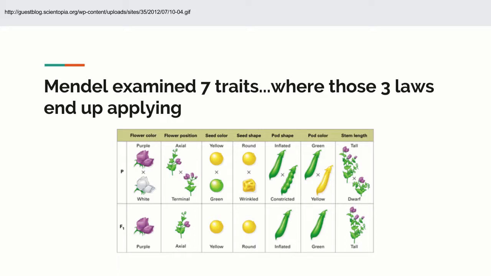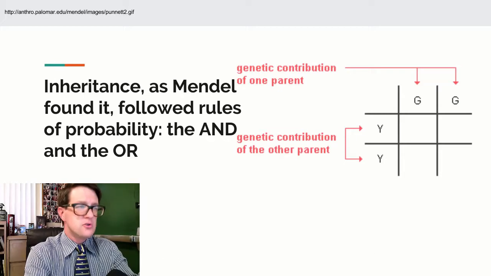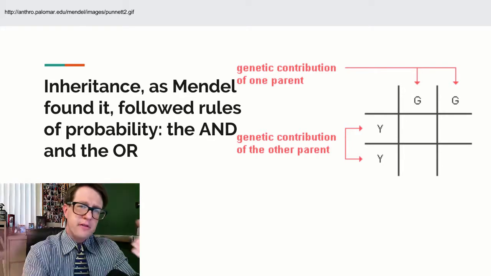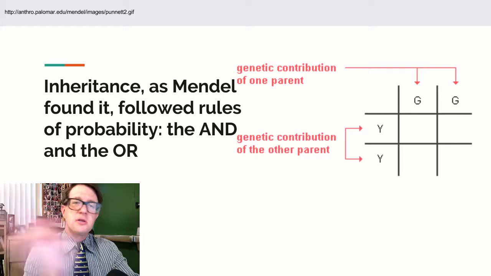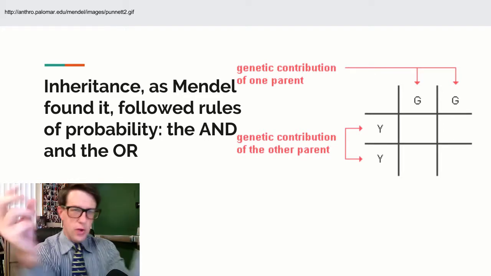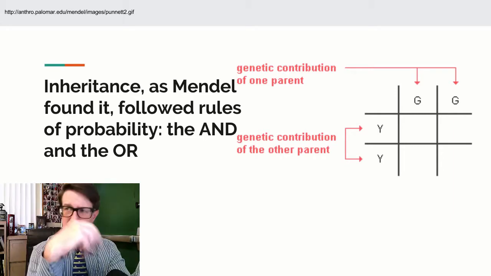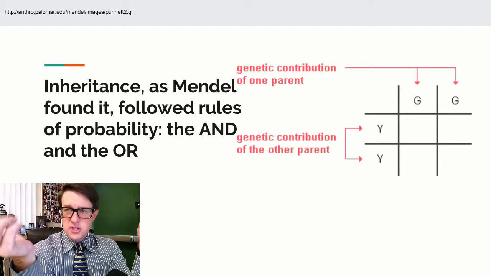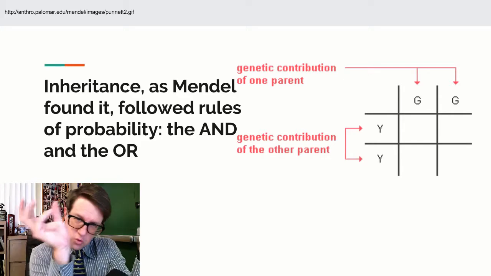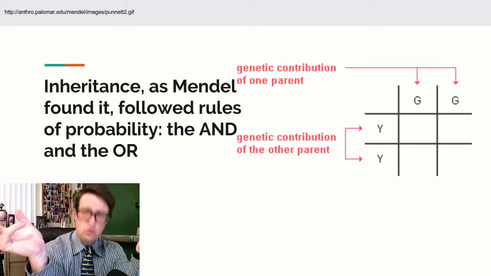Turns out he got beautiful results using these 7. We'll talk later on in the year why he got perfect results, but it turns out you could explain everything that he did using statistics. And there turn out to be 3 rules in statistics. One of them is called the AND rule, which is if you have 2 requirements, meaning I must have this condition met and I need this condition met. What you do is the probability of condition 1 and the probability of condition 2 multiply.